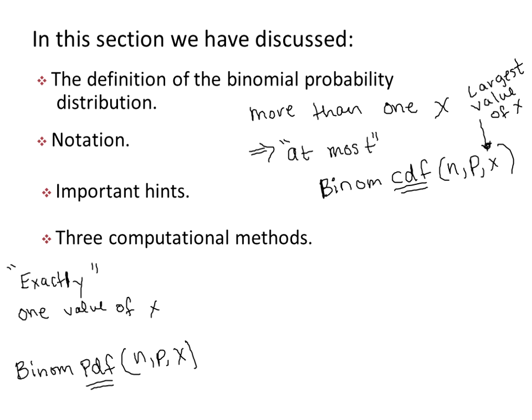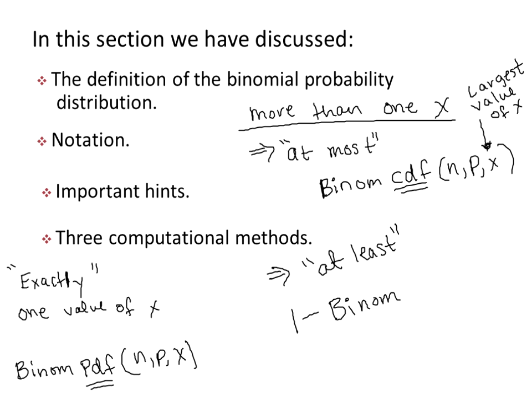All right, so for the more than one x, there are two scenarios where you have the at most and when you have the at least. And for the at least, it's going to be 1 minus the binomial CDF, and it's n comma p, comma, now the x that you put here is 1 lower than what they're saying. Okay, so the value of x is going to be 1 lower than what's given. Remember to put that 1 lower.